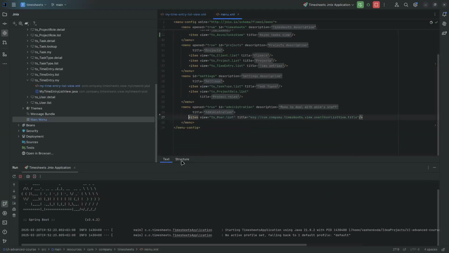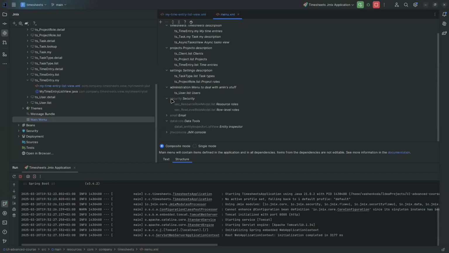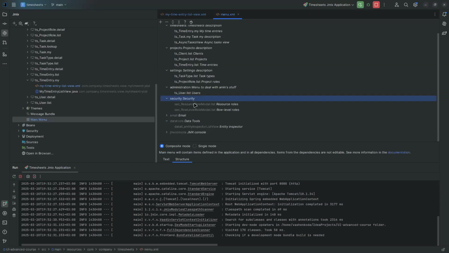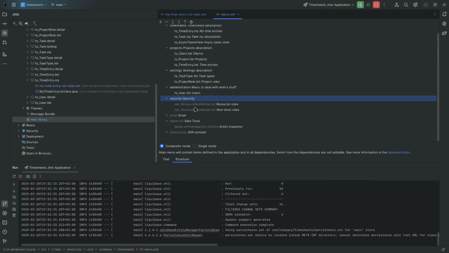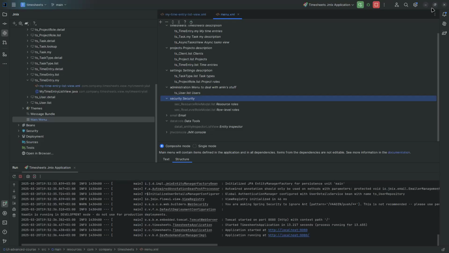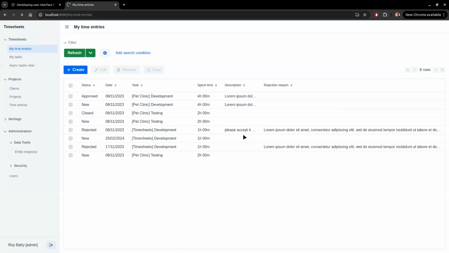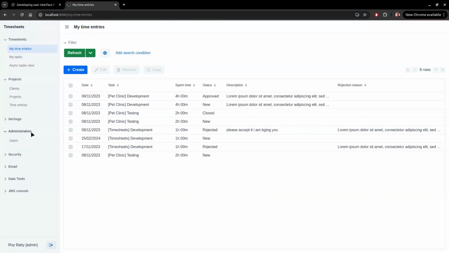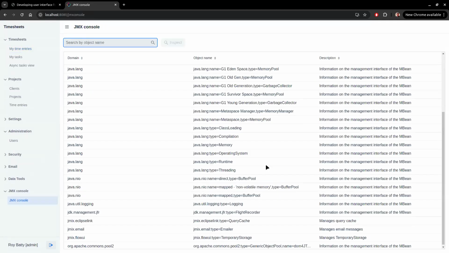Structure, those are hidden now, though present as the grayish one since they are created in the add-ons, and just added to the application by add-ons. Going to check if the appearance is going to be different. Now they are in separate menu items, as we can see: security, email, data tools, JMX console, and finally the bean I promised to show you.